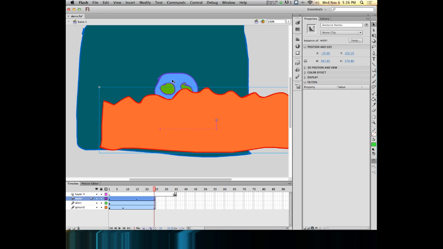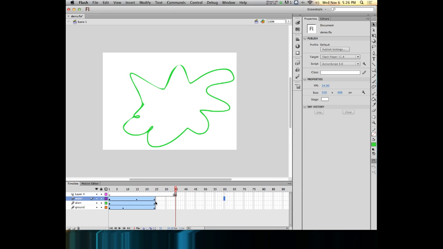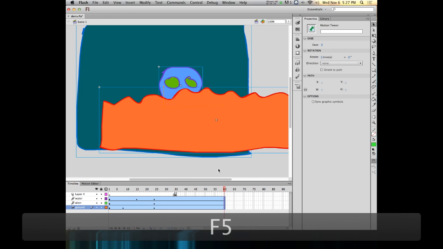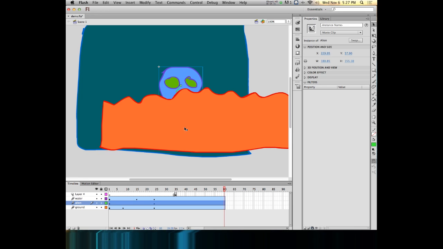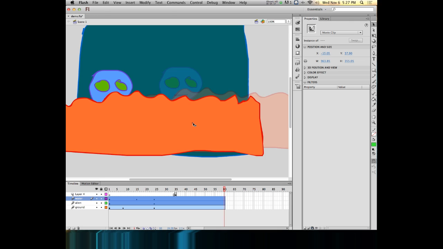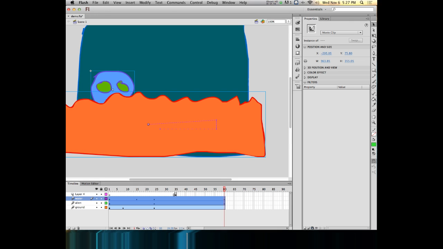So if I want two objects to move together, and I want to extend these out, I can just go out in time, highlight multiple layers, and hit F5 to extend my layers out. If I select the face and the orange water together, I can now move them as a unit, and it inserts a keyframe for both of them. So if I have a character composed of 1, 2, 10, 20, 50 layers, I can select all of the layers of just that character and move them to a new position.